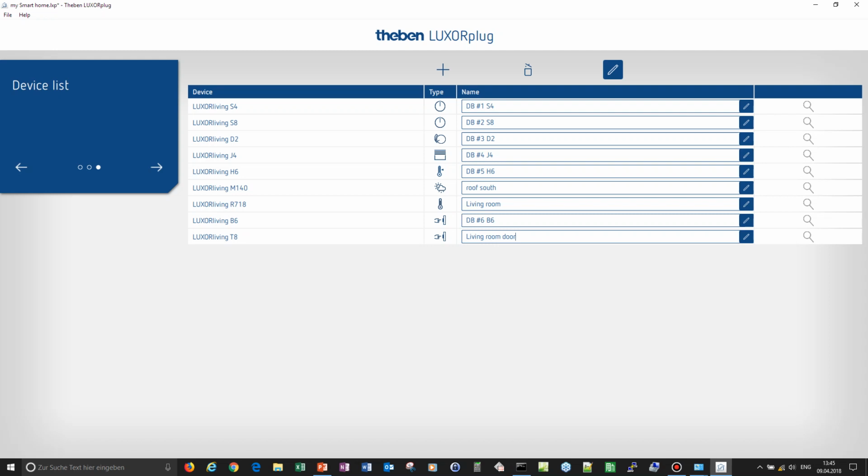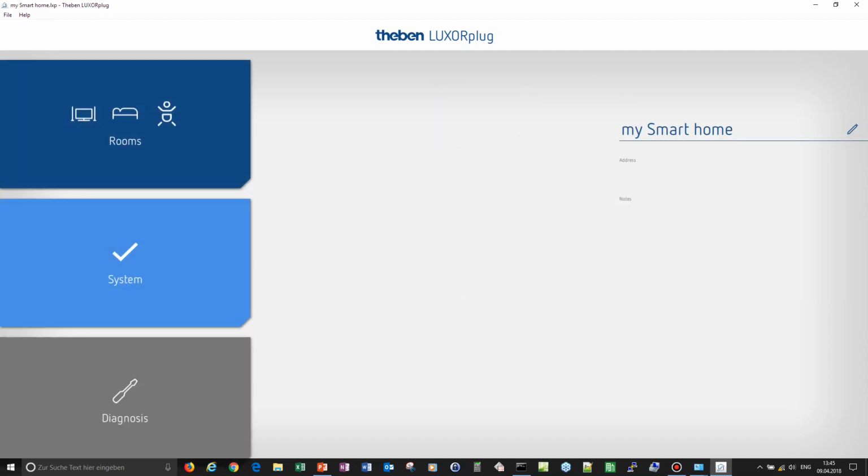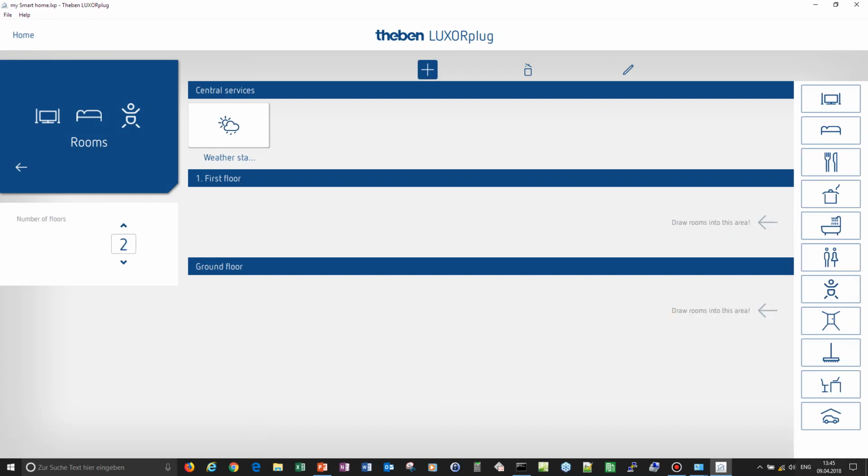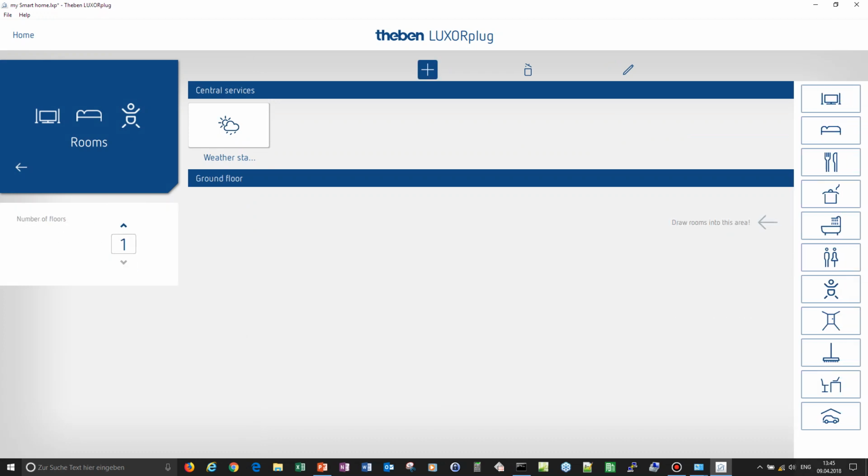I will do the next step and start to do the programming of the rooms. Right now I have two floors installed, but I do have only 1 floor, so I will reduce the number of floors to 1.